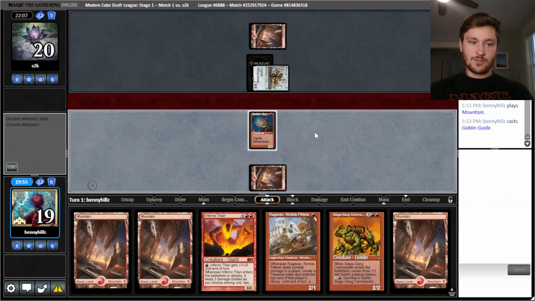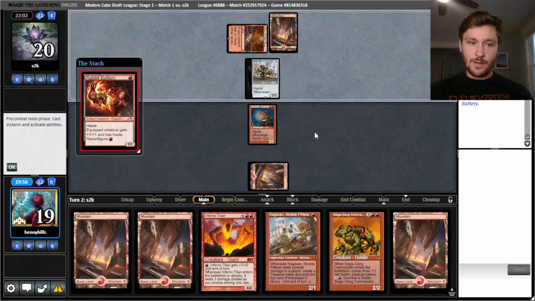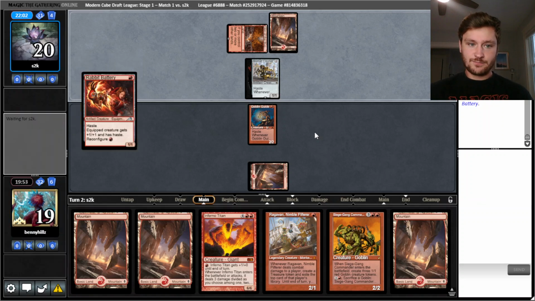Experiencing a little bit of lag. I'm sorry about that. But yeah, if they have a burn spell for the Goblin Guide, so be it. But I would like to be able to hold back the Beaumont Courier if possible.